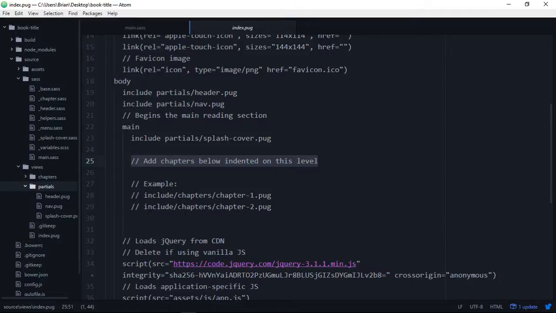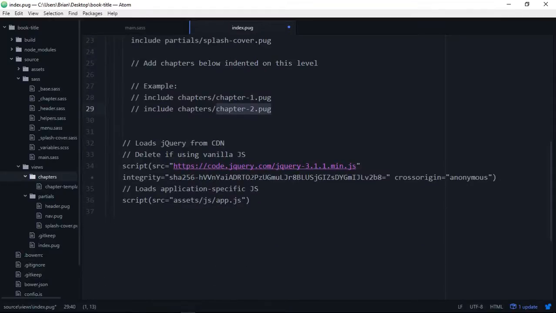And the way that you can include the chapters is, well, this is wrong. Let's fix that. So the structure is include and then a space, and then you would put your file structure. So we have chapters, and then inside the chapters we should create things called chapter1.pug, chapter2.pug, and then it's going to import those chapters one after another.